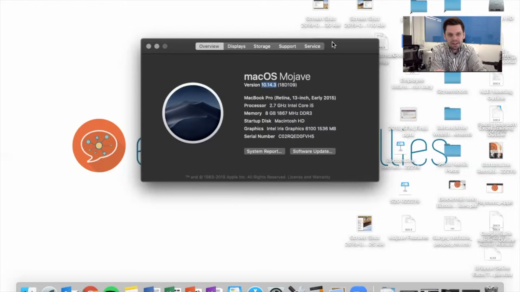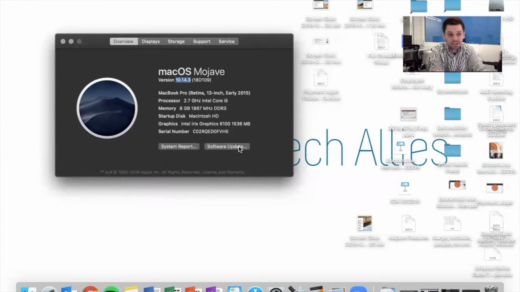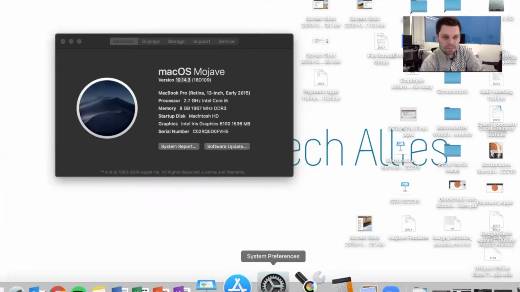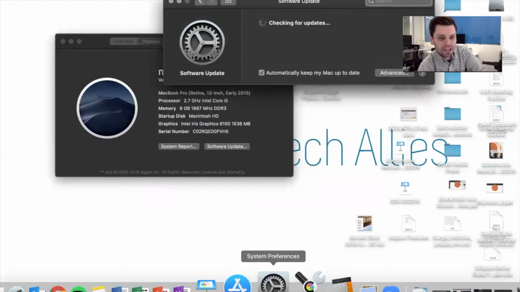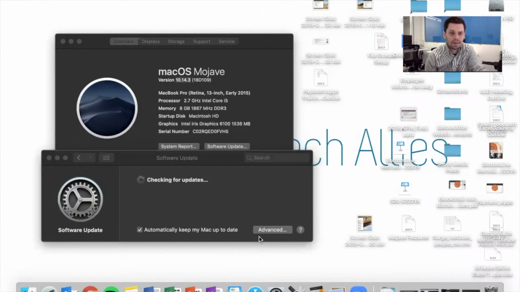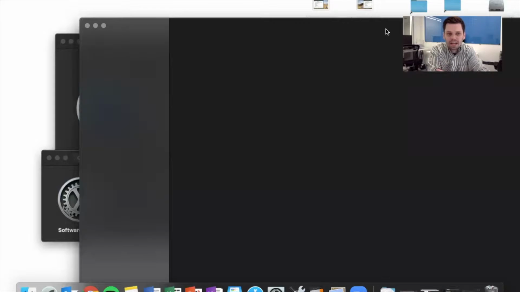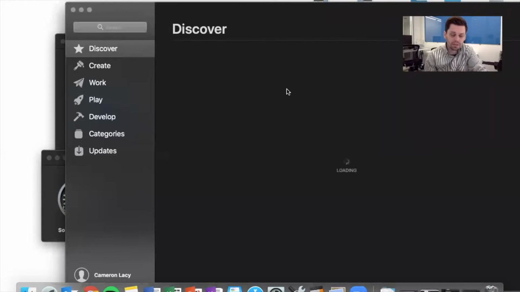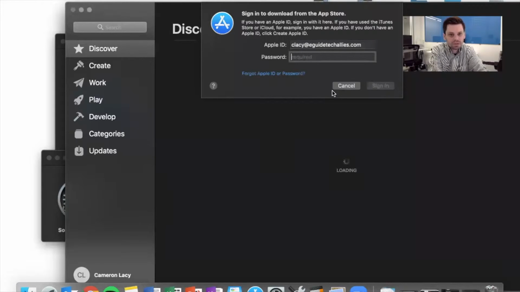All right? The first new feature I want to talk about is actually when you select software update, it opens in the system preferences panel. You'll notice this is different than where we used to go to update our operating system, the App Store. And this was kind of cumbersome because it forced you to log in through your iCloud ID. And if you didn't know the password, it doesn't allow you to update your machine. So this new way of updating your operating system is definitely better than the old version.